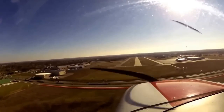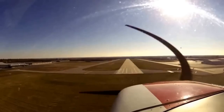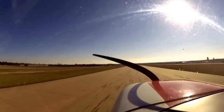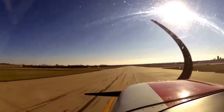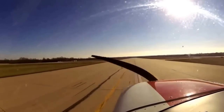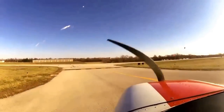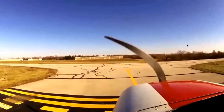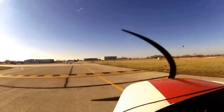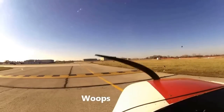Dang it. I'll need a little power. It's a full stop landing. Kilo, turn left at the next taxiway, taxi via the parallel 18, and stay with the tower frequency. Roger, left here at Golf, we'll stay with you up to 18, 55 Kilo. Tower, 55 Kilo, Bravo 18, ready for closed traffic. 55 Kilo, tower, hold short 18, landing traffic. Wilco, landing traffic, 55 Kilo. 55 Kilo, read back hold short. Holding short, sorry. Thank you.